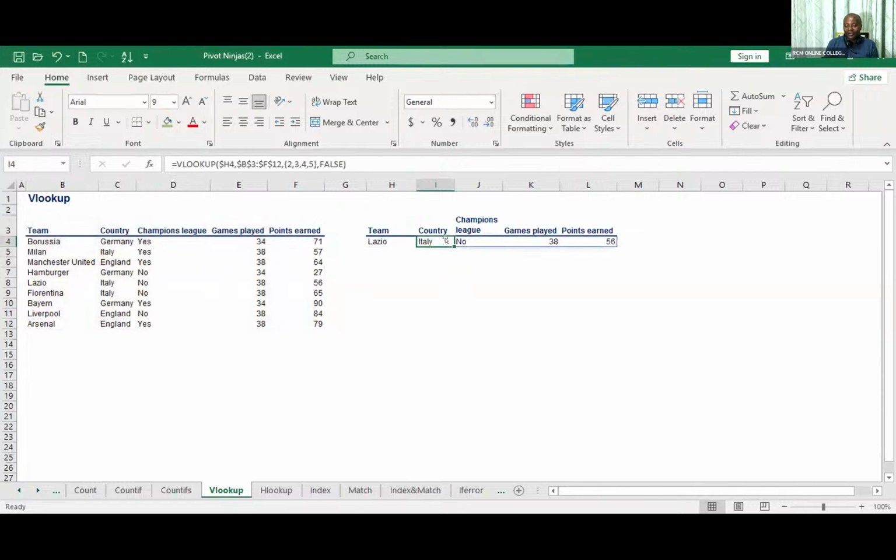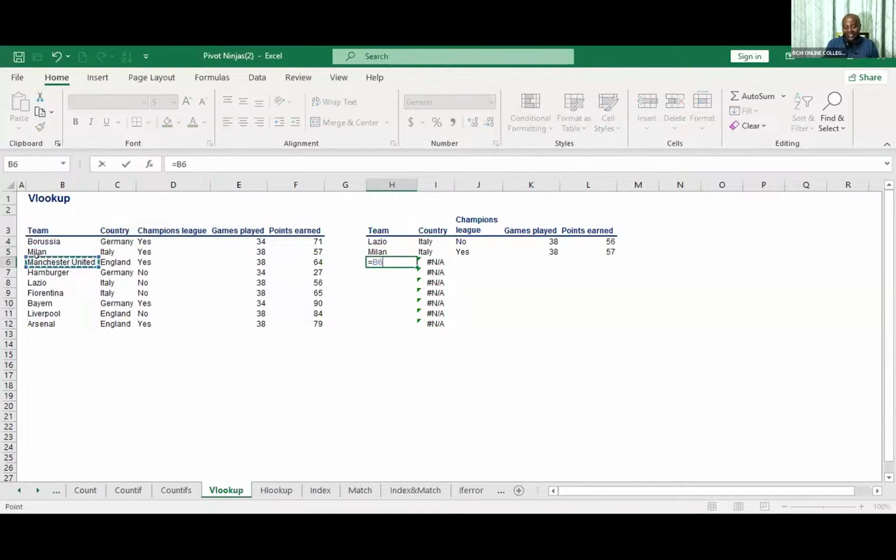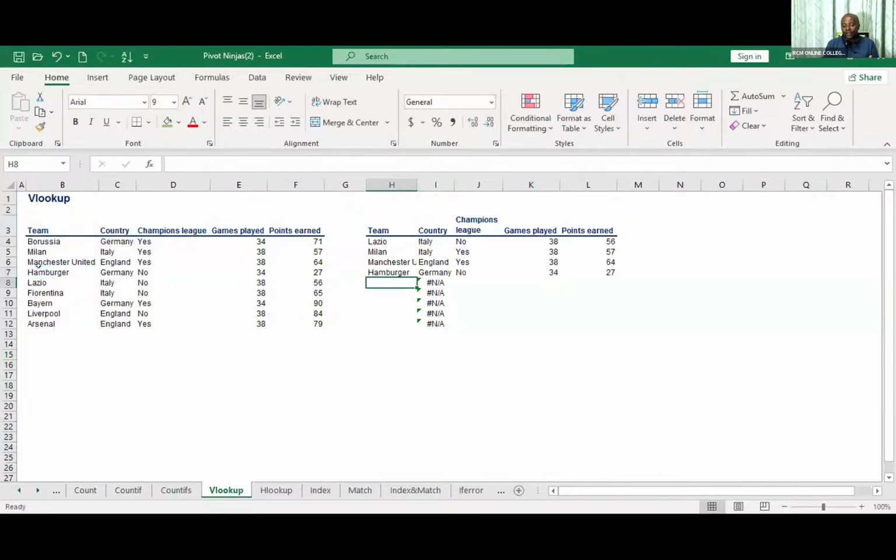Wow, great. Now you shouldn't be picking them like that. Although you are correct, you should not be picking them like that, because you should be typing them down. Type down, type down. Don't pick like that. Milan is Italy. Yes. She has got all of them. Yeah, you type like that.